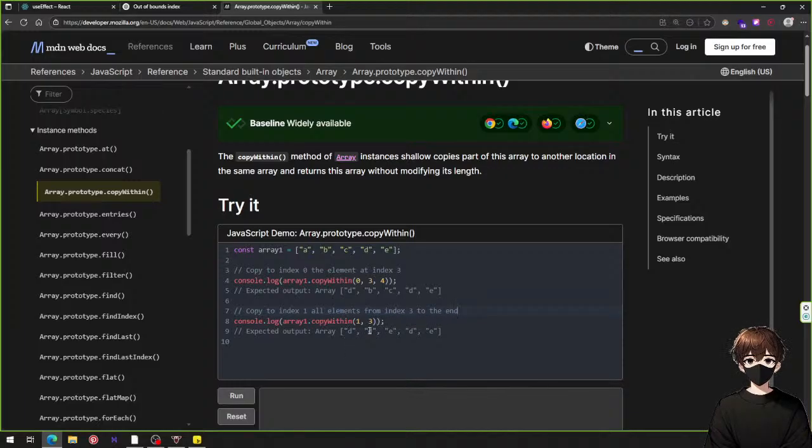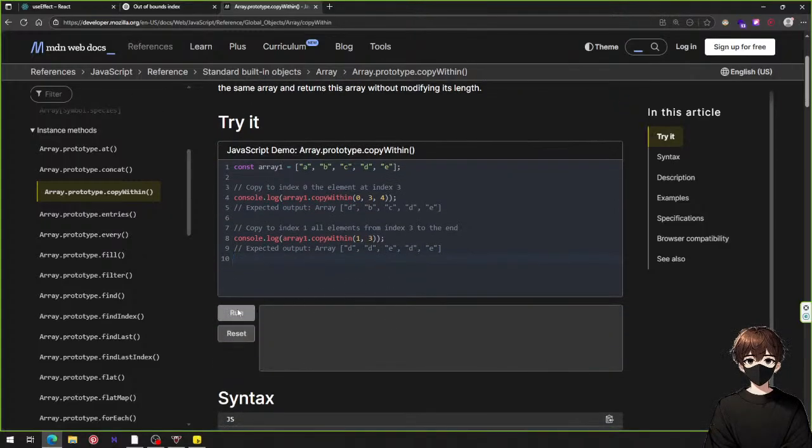Okay, so 0, 1. So this is B then. And then D, E will be copied. 0, 1, 2, 3.